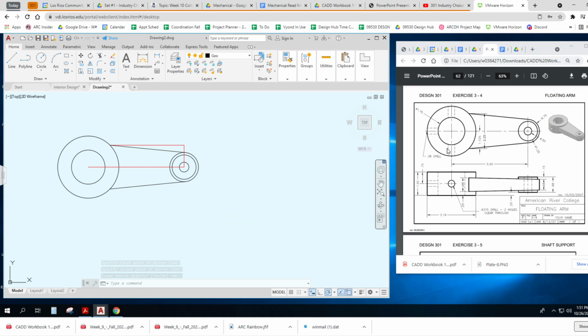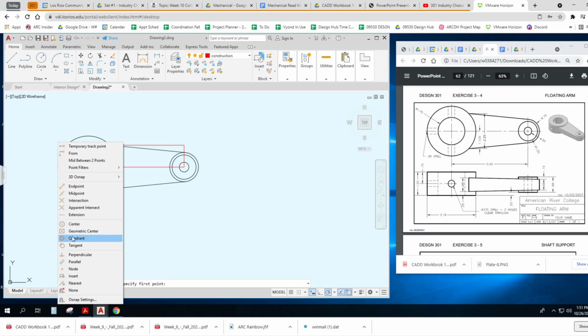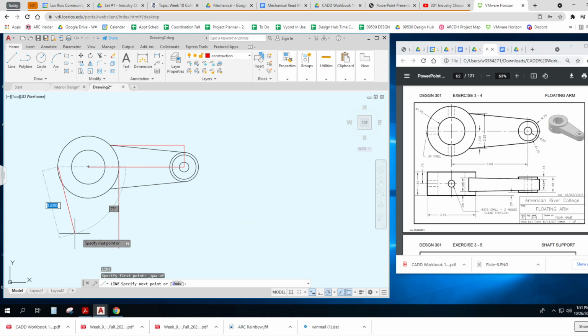Pretty much have that. I've got some of these little hidden lines to do, but I want to show how to do this thing down here. I'm going to draw part of this. So I know this line goes right between those.